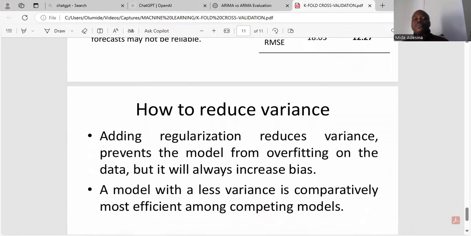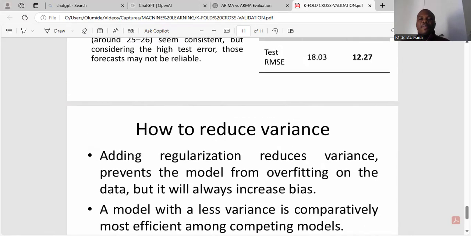And how can we reduce the variance in our model? By adding bias. We increase bias in our model to reduce variance, and that is what regularization does. A model with less variance is more efficient than other models.